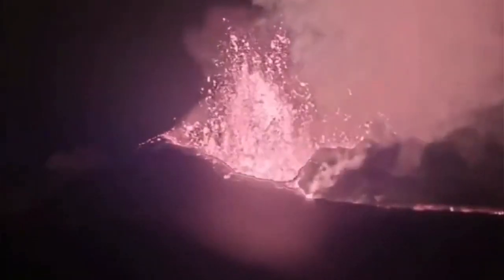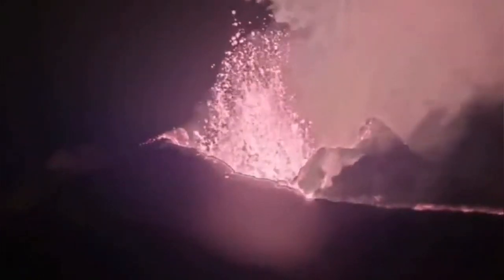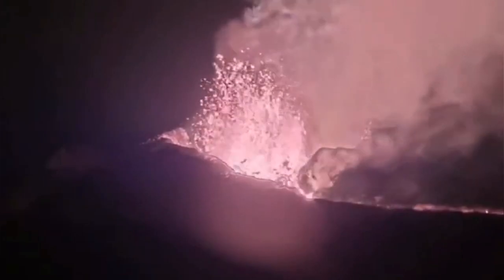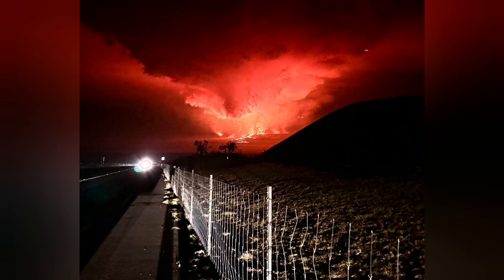The main fissure, fissure three, is still erupting. This is a thermal image — as you can see it's tinted a little bit pink to make it more interesting in that sense. But as you can see, the lava has flowed. It was directed away a little bit, but now it's coming back again toward the highway.